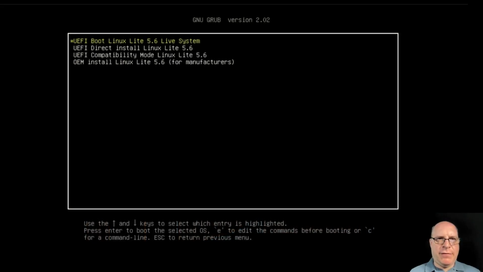So here we have the install ISO booted. We've got the live system option or the direct install, the compatibility mode, or the OEM install for manufacturers. So today, let's do the direct install. Hit enter.